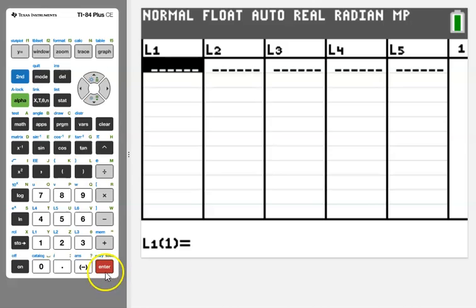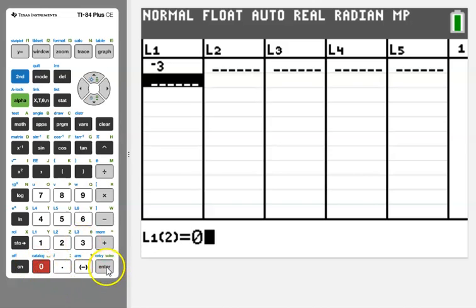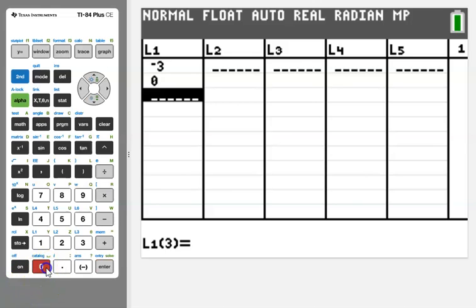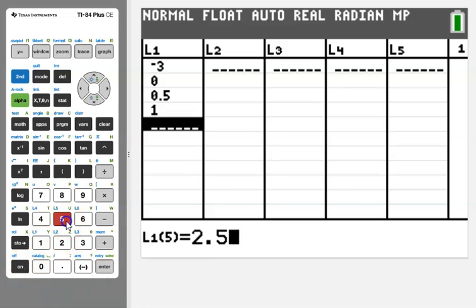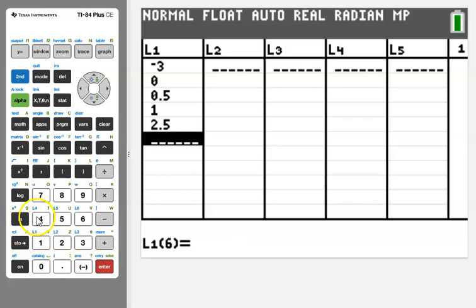So the first number was -3, and then 0, and then 0.5, 1, 2.5, and 4. Okay, so I've got all my numbers in my list.